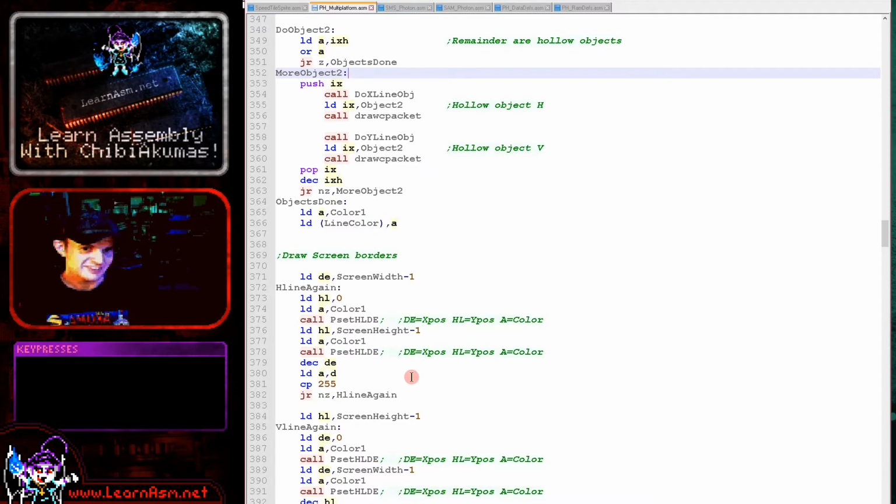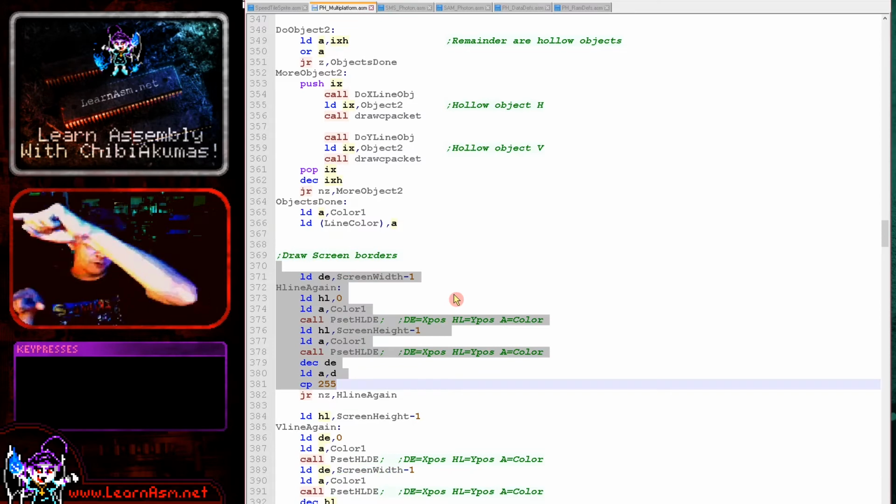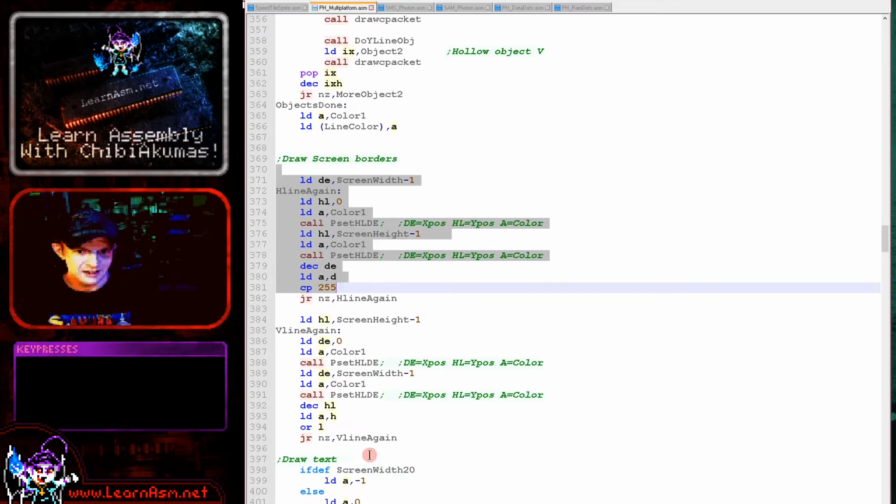Now, there is a bit of a technical limitation with the line drawing routine of the code here. The way it's programmed, it can only draw lines of up to 256 pixels in length. It can draw at any position, but the length has to be under 256 pixels. So it's not really appropriate to draw a 320 pixel wide screen. So we're not using that. We're going to do it manually. The screen width here could be 320 pixels, so we're doing it via presets here. Here we're drawing the two horizontal lines, and here we're drawing the two vertical lines, drawing our square.